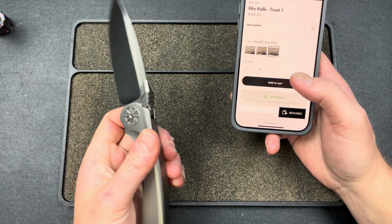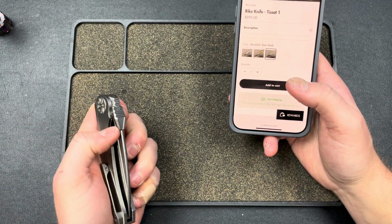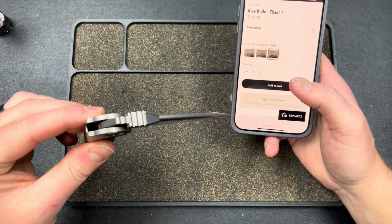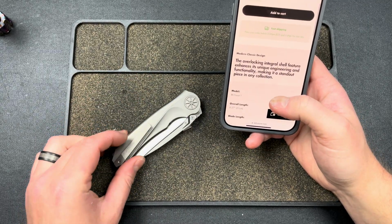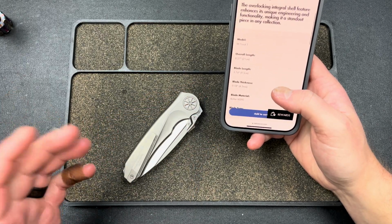I mean, it's very well made. It's Rike knives. I think that the price is fair. They really make a fantastic knife. The construction, I mean, it's Riot level, if not a little bit cooler, just because of the uniqueness. But they don't have these available separately. That's the one thing.